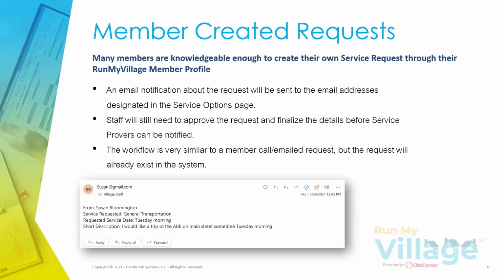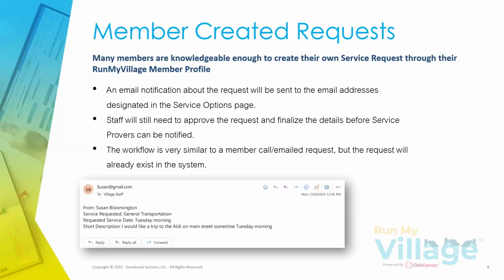But when that happens, a few pieces of information are kind of important. An email notification will go out to a list of emails that is set up on your service options page. So this is something that our administrators, not necessarily our staff, should keep an eye on. In the service options page, in the service tab of the control panel, you will see a field that says staff members to notify, and it will give you a box where you can plug in some email addresses. The email addresses that you put there will be the people that receive notices when members submit their own service requests through their membership profile. It's not going to go to every responsible staffer that's been listed. So keep that in mind.